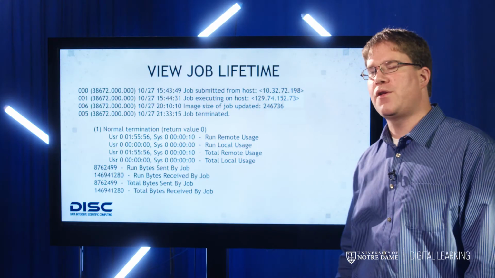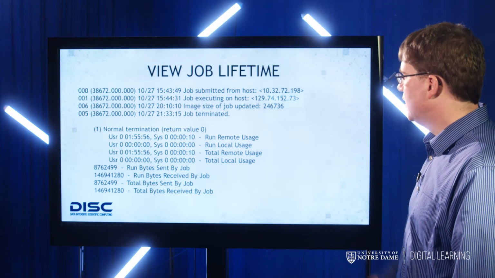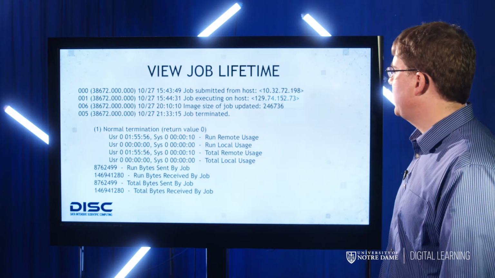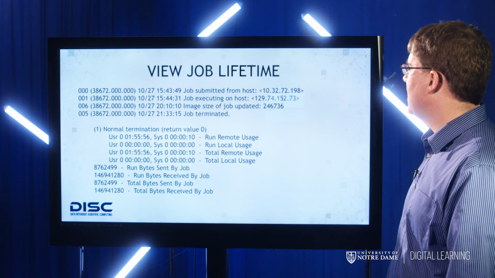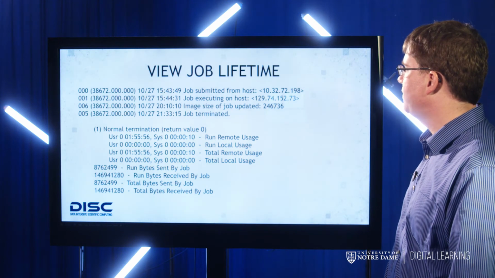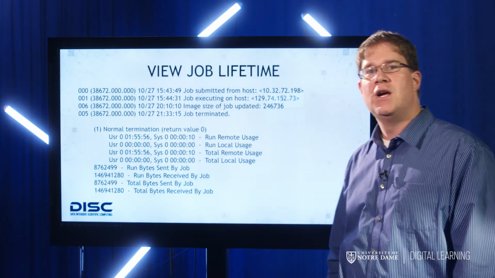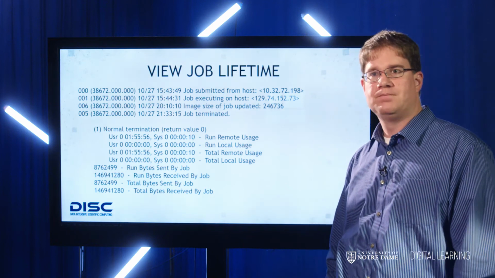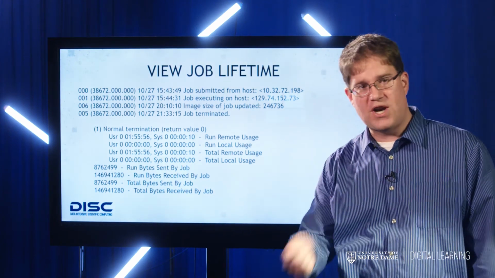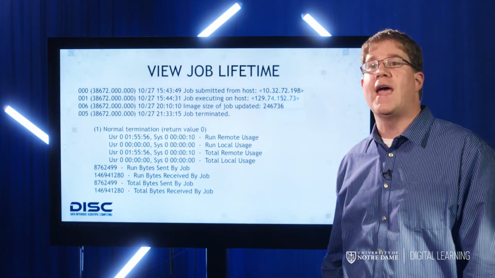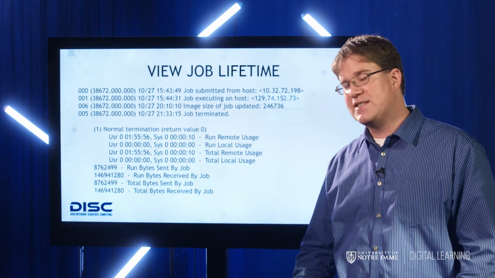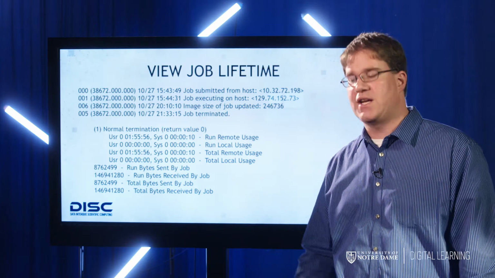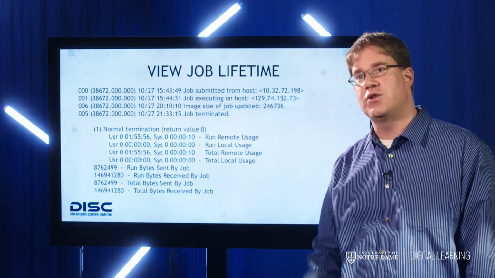Let me point out one other thing here which is going to become important. You'll notice here that the job was submitted at 15:43 and 49 seconds, and then it started executing at 15:44 and 31 seconds, a little less than a minute later. So what you'll find is when you give a job to Condor, sometimes it starts running right away, sometimes it takes a little while. It can often take 30 seconds to a minute, and that's simply because there's a whole lot of stuff going on. It can take a while before Condor gets around to executing your job.